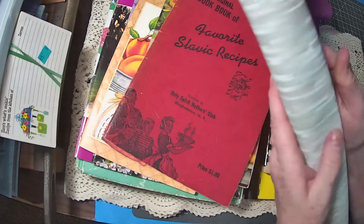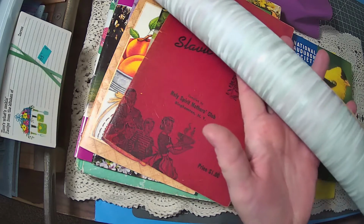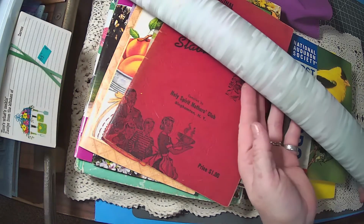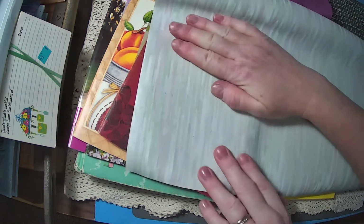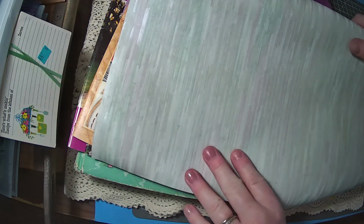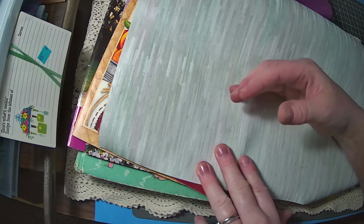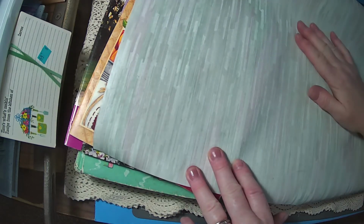wallpaper, which, I don't know if it's coming up, it's hard to see, but it's like a pink and green, and it's a shimmer, and it seems like you're getting a glare. So I don't see me using this for an actual cover, but it can be combined in so many different other ways. You can use a cover and then do layering with it if you're doing a journal that's like pink and green, but it has so much shimmer in it.